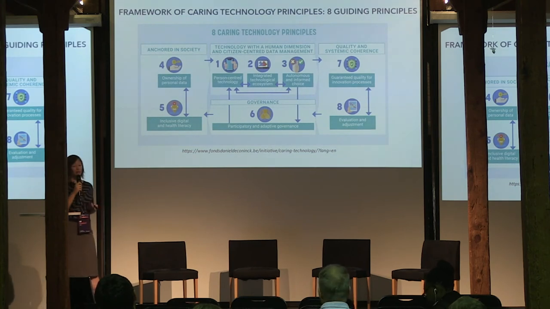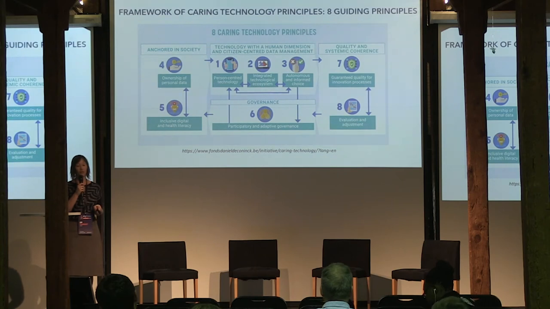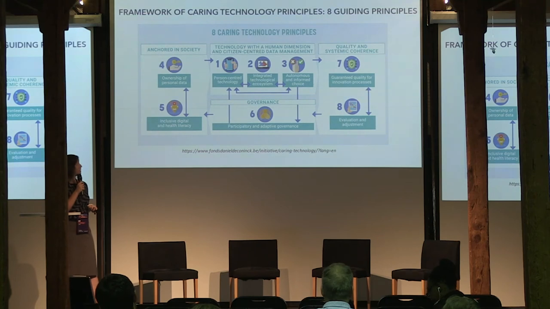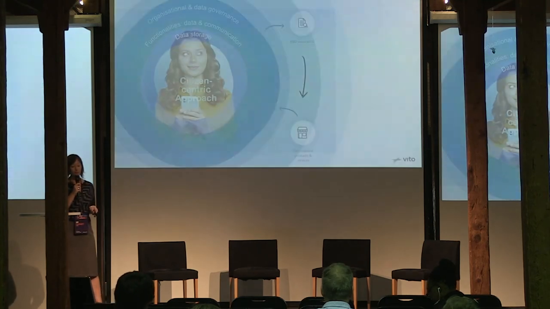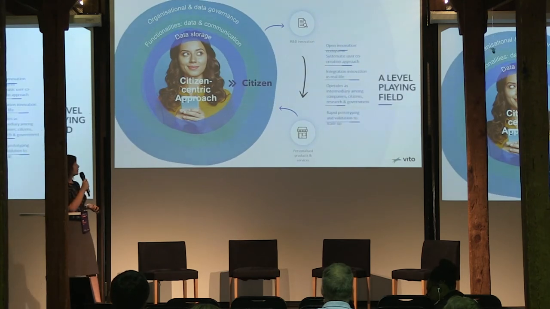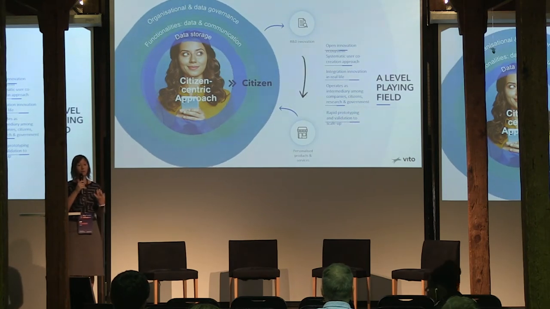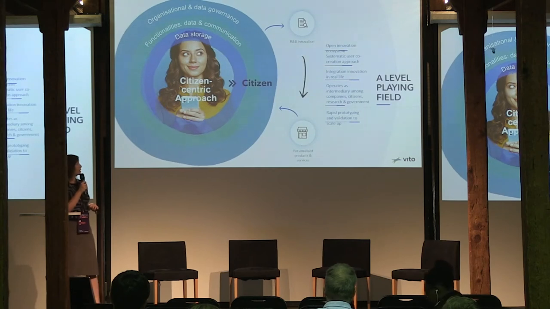Another important part is the ownership and control of the personal data, and it goes together with digital health literacy. Not just say people here, you have control, figure it out, but really help people, and it is sort of an assignment to companies as well to really think about informing citizens and patients about the technology they are using and how it can help. And then lastly, we have the quality and systemic coherence principle that also makes sure that the technology you are using has a quality label. So in the end, as I said, a level playing field. Innovation is possible, citizens have more control, you have a really nice balance between trust and innovation there.